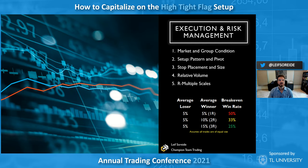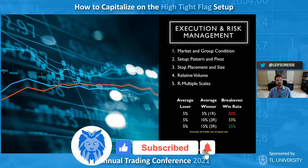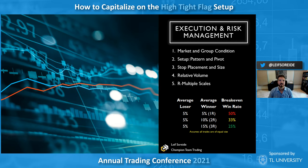On the pattern and pivot: average true range is really all I need to know if we have a tight pattern. If the ATR is declining — that's an old trend-following position-sizing tool — the best breakouts always have a declining 14-day ATR into the pivot. Look for shakeouts to prove all the weak hands are out — those are bonuses. I probably wouldn't attack a high tight flag under 92 RS. I think 91 is the cutoff — below that they absolutely don't work. That's the MarketSmith rating.